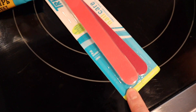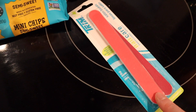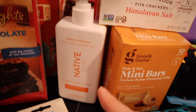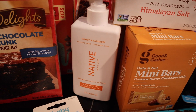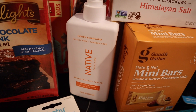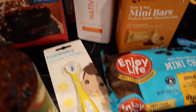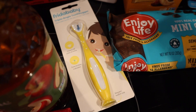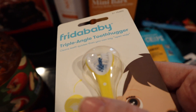Okay, health and beauty. I needed a new nail file — my nail file is repulsively disgusting. I needed the finer boards, there's two of them. $1.69 for two. Native — I love their deodorant, and they had a whole bunch of stuff at Target. This was the face wash: gentle cleanser, brightening honey, sulfate-free, paraben-free. I like that company a lot. $9.99, but I have a feeling it's going to last me a long time. I needed to get Tilly a new toothbrush because she chews on hers like a little animal. $7.99 for the little Frida baby toothbrush. Can you see how the bristles go around and really hug the teeth? It has a little suction cup at the bottom that suctions to the sink so it drains.